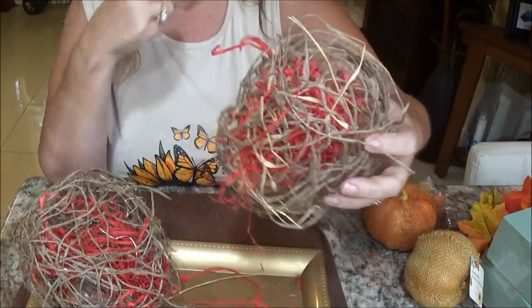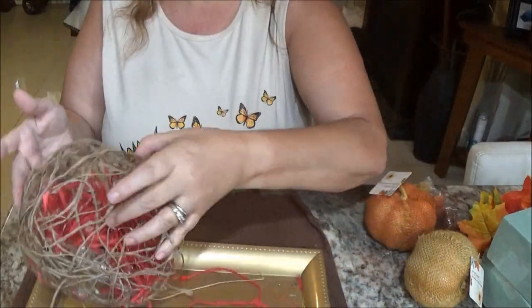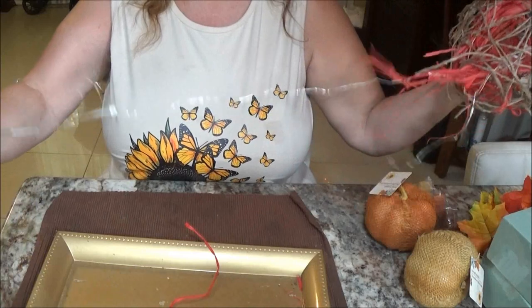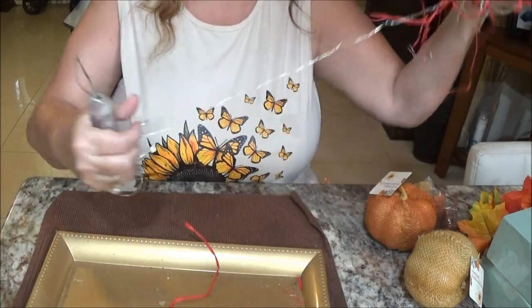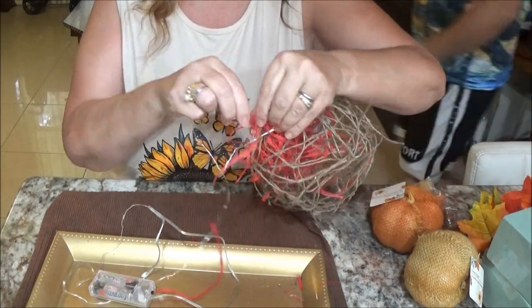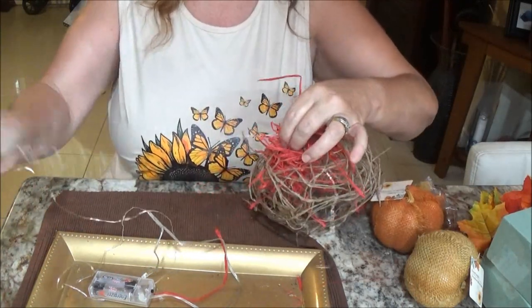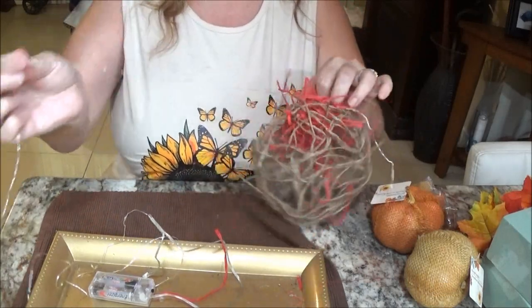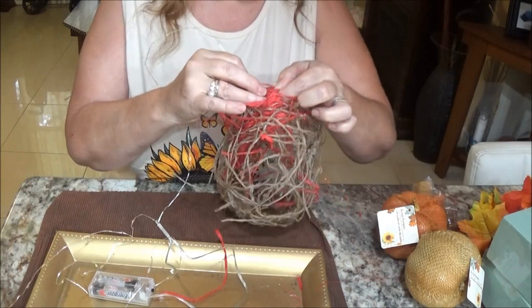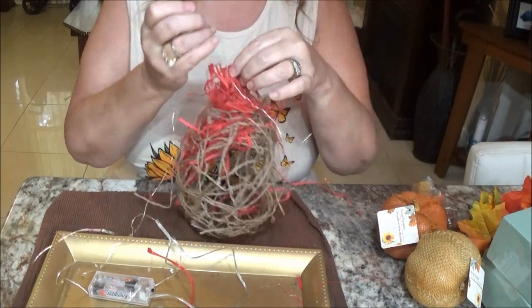And I'm going to take the lights out. I think on these two, the lights are both out, and there's a light in this one, so I'm going to take it out. What we're going to use is the tray. Let me get this fairy light out. It's all tangled here. I really did like these, except Bruno has been smushing them. I'm not sure if I'm going to get the shape back into them or not, but I'll have to play with them and stuff them up with some more stuff.